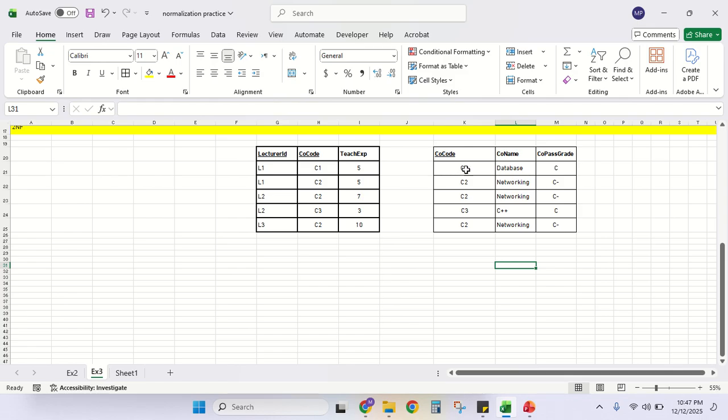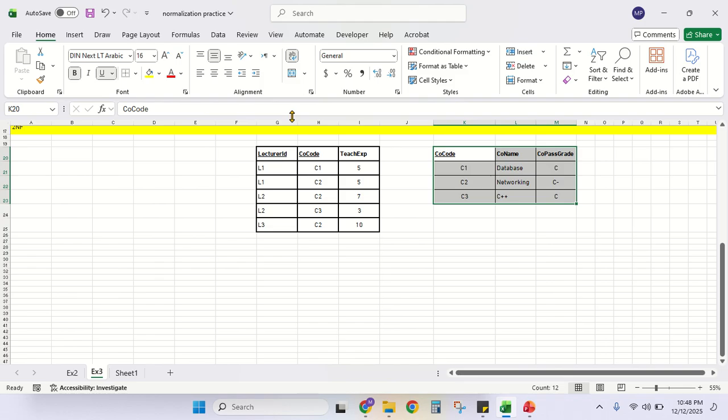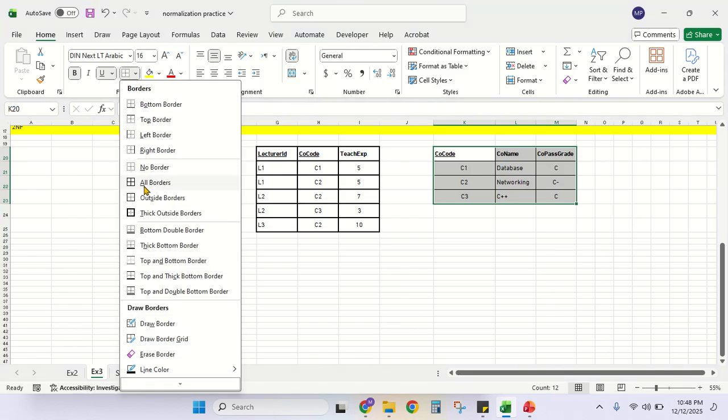As you can see, C1, C2, and then C3, and then C2. So we have a duplicate value for networking. What we have to do is delete this, and then delete also the networking down here. So we must have only C1, C2, C3 in the courses. Highlight, and this one we can remove by removing the border. So this is now our table for courses.